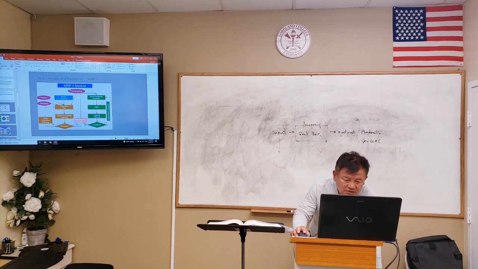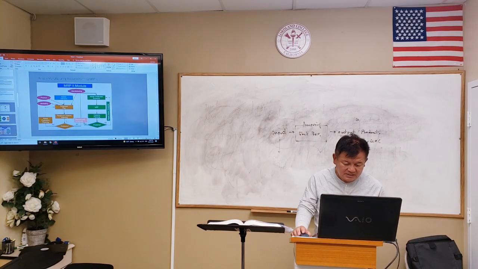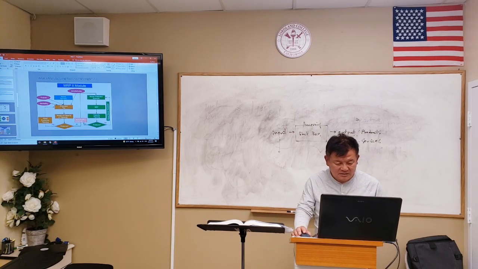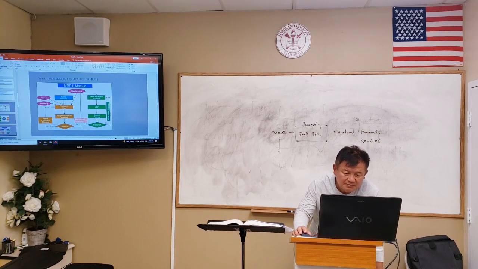And MRP2 is a little bit different. Market demand in here, and production plan. Next, roughly capacity plan. And if we have a problem, yes, in this case feedback, or adjust production planning. If we don't have any problems, next is master production schedule, MRP, capacity planning. Problems, yes, feedback, but no request to schedule, and then feedback. This is circulation. This is the MRP2 module.